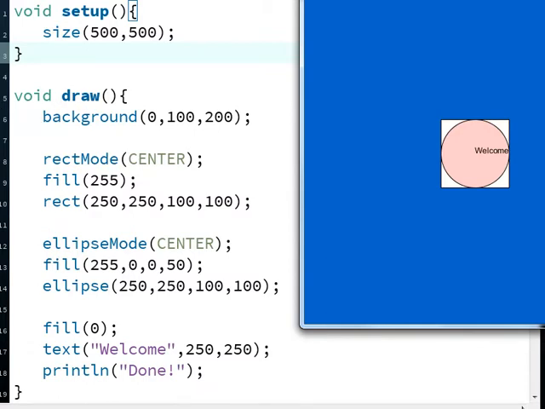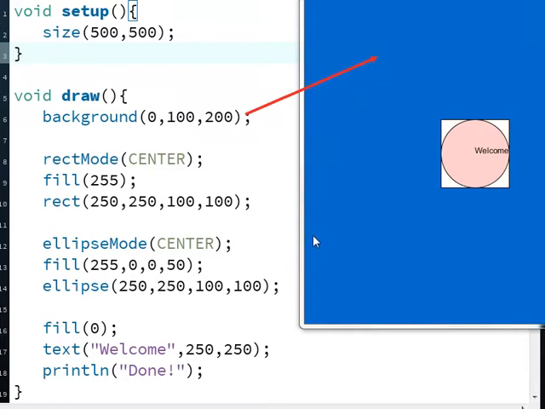So the first line here picks a background. It's selecting a color in an RGB model, so red, green, blue. These values go from 0 to 255. So 0 means no red. This is a bit of green and then even a bit more of blue. This all together gives you this color.